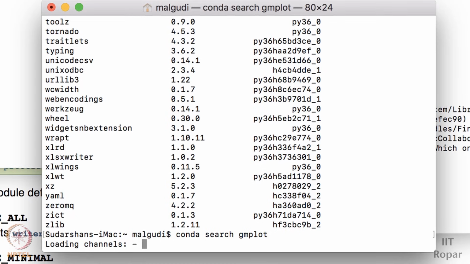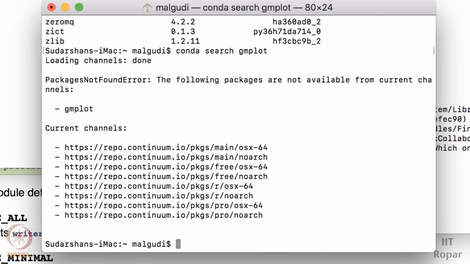If it is present, then it will download. It might happen that the library we are looking for will not be present. You can see that a package not found error has been thrown from Conda, meaning this library is not present in any of these channels. In that case, you can download the package through pip.